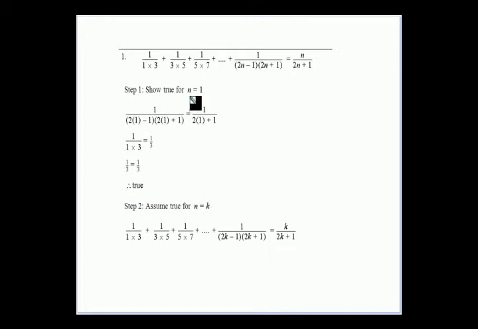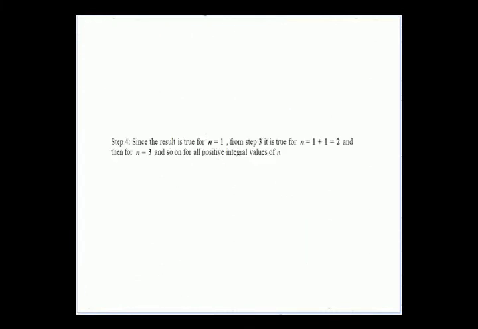So again, our first step is to show that it's true for n equal to 1. We substitute 1 into our left-hand side, our general term, and into our right-hand side, and we get that 1/3 is equal to 1/3, so it's true. So we assume it's true for n equal to k. In our statement, instead of n, we've got k in there. That's what we'll be able to substitute in step 3. That statement will pop up and we'll be able to make our substitution.